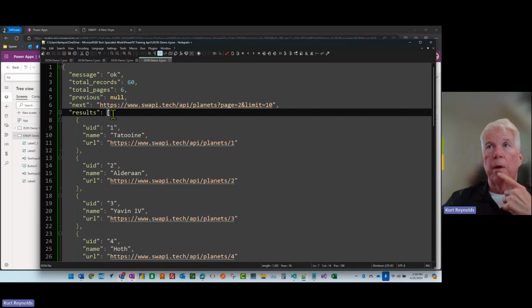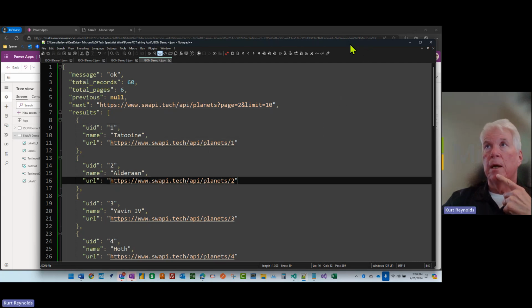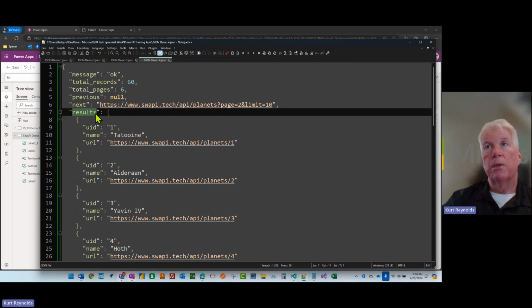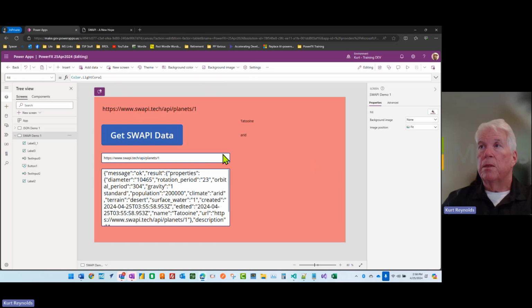It will be wrapped in square brackets, and then we have a bunch of objects inside our array, and we could actually see that information. I don't believe we have time to do that, but we would use the same parse JSON. We would point it to our text object, and we would get dot results. Actually, we probably have time to do that.